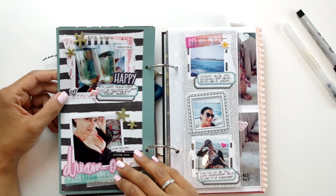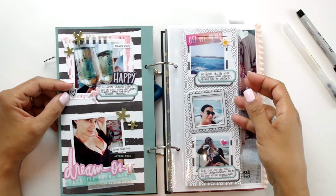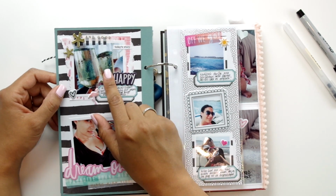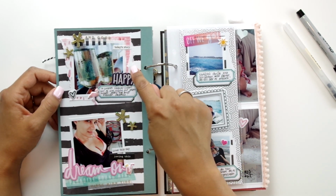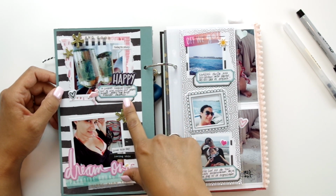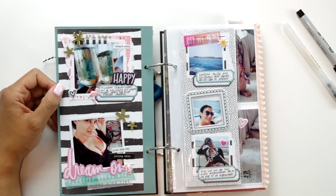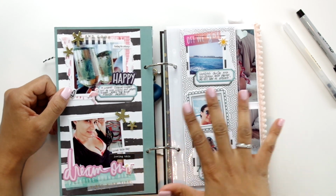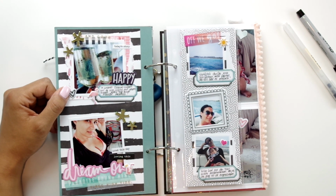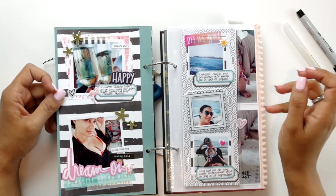And then here, kind of a favorite spot in this TN for me because of the layers and the different size of pages. And of course with the pictures, I really love my Prosecco pictures, and here I just tore up some scraps that I had left and backed up that picture, used some labels, used some chipboard, used puffy stickers, kind of used everything I used on one page or another somehow. And this was actually a nice picture of me in the new bathing suit, so I had to document that as well. And of course, black and white stickers.